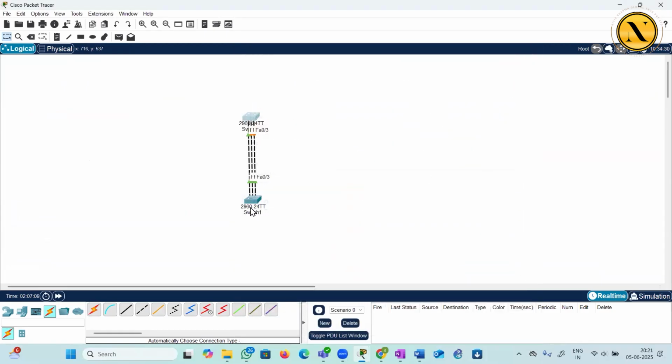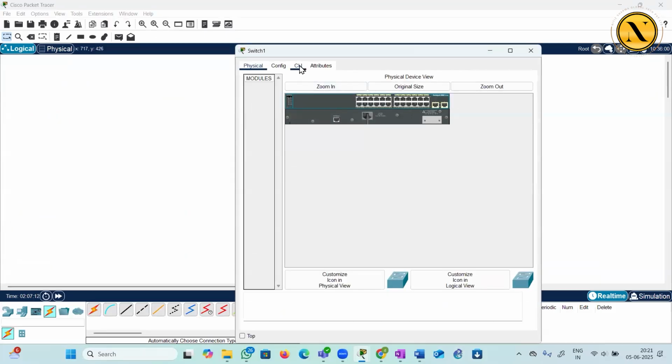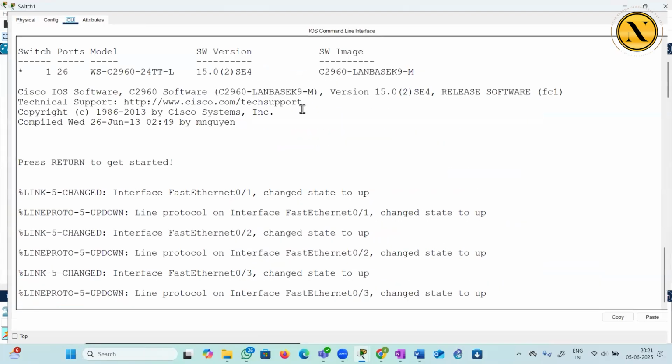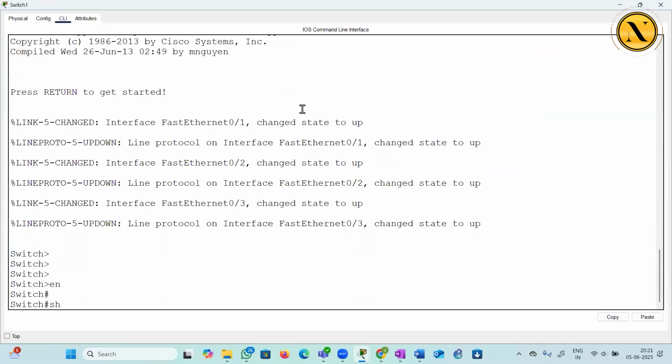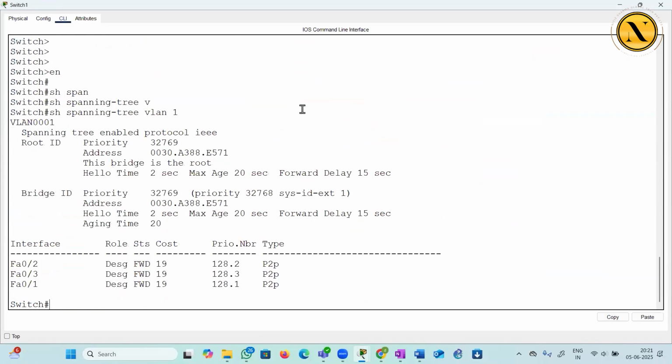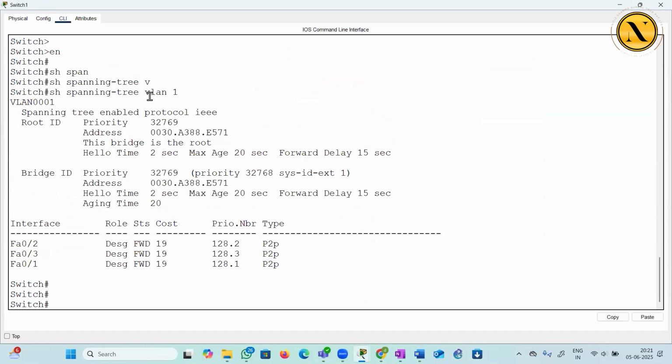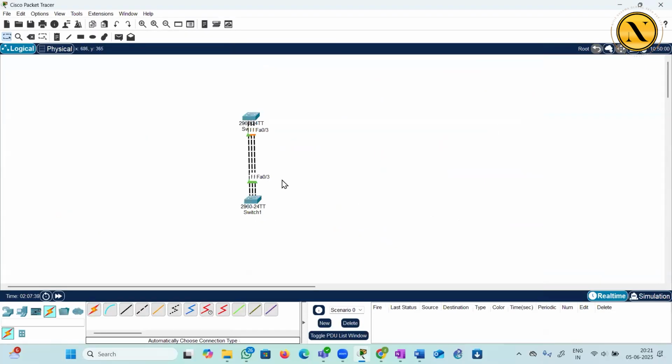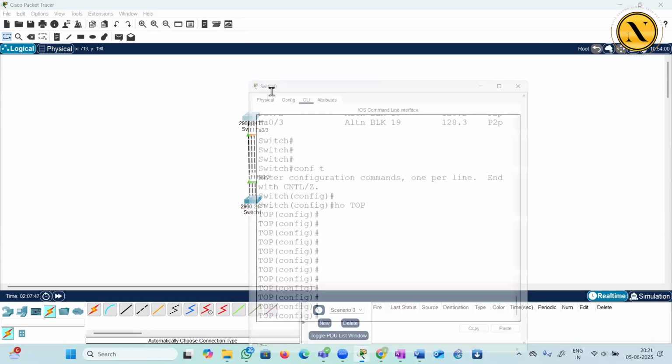And now look, bottom switch, all should be in the forwarding mode. Show spanning-tree for VLAN 1, or you can just say show spanning-tree. If you want, you can give the VLAN number also, but by default, all the ports are in VLAN 1 only. So look, port number 1, 2, 3, all are in forwarding status. Got it? So all green. Don't worry about the other details, I'll explain that, and you'll be able to understand everything. So 2 ports are blocked here, 1 in forwarding mode. Let's go and configure Ether channel.